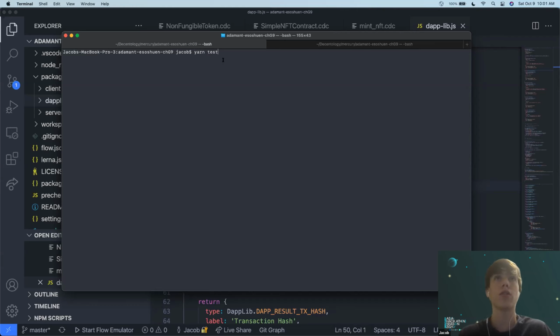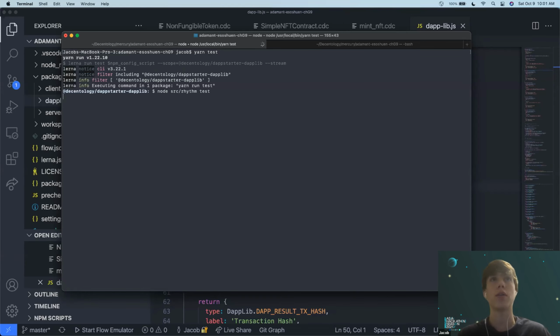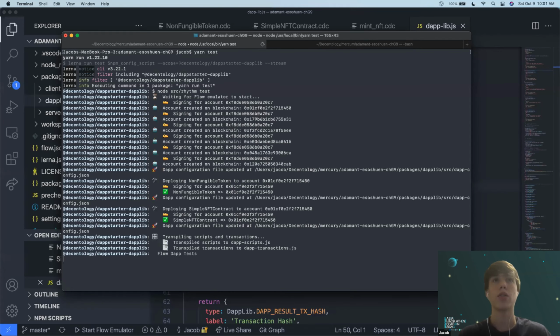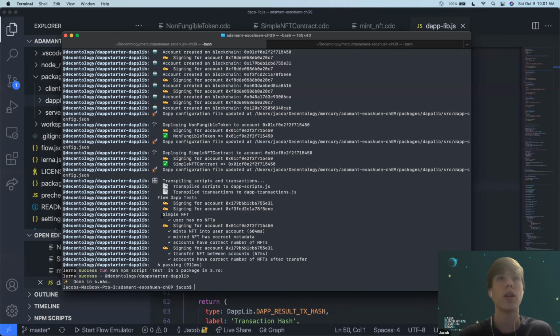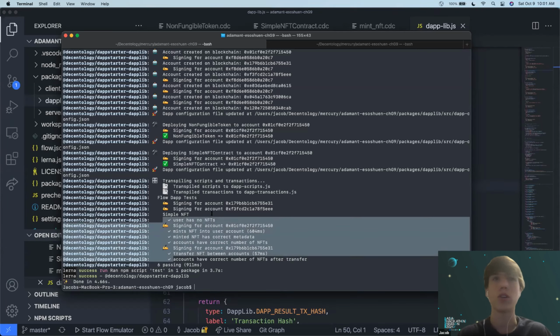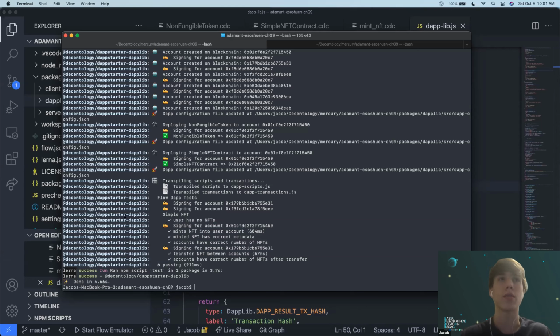So instead of typing yarn start to launch our project, if you instead type yarn test, it will generate those accounts for you automatically, deploy your contracts, and then run all the unit tests that we have defined previously. Under simple NFT, boom, it's running a user has no NFTs unit test. It's running a mint NFTs in the user account unit test, and boom, it says 6 passing with flying check marks. We're good to go. Bam, all our unit tests are working, and that's cool as well.